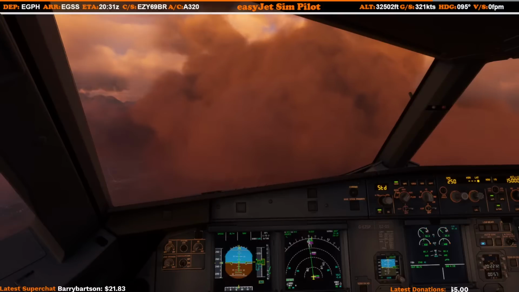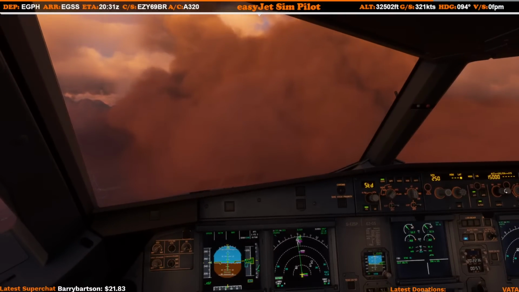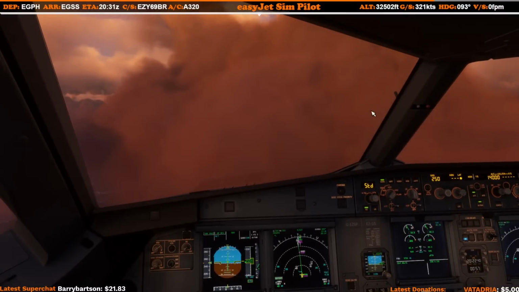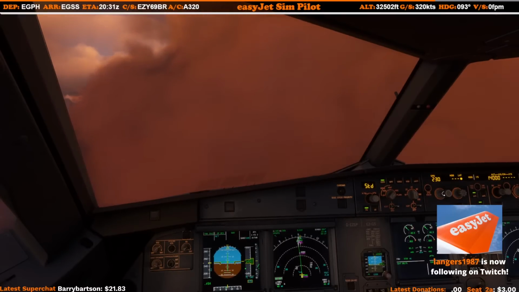Ryanair 69 Bravo Romeo, descend flight level 140, speed 230 knots. Descend flight level 140, speed 130 knots, Easy 600 Romeo. UPS 2724, turn right at 070 degrees. Just had a look at descent, 140.